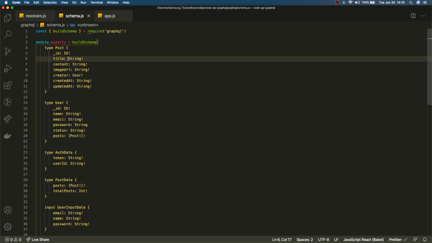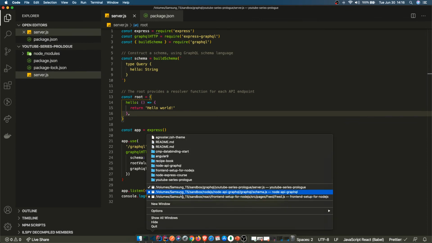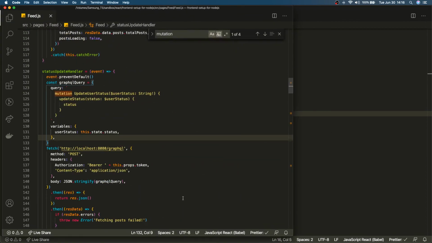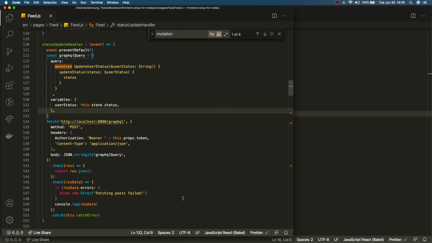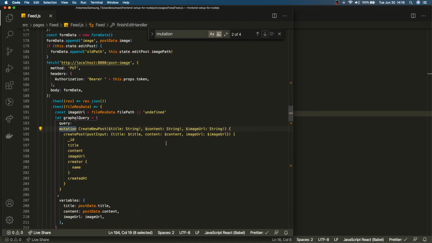So if the string type and the required changes, the front end developer needs to know that, because on the client side in the request, the data type needs to match, right? Otherwise, there will be an error.